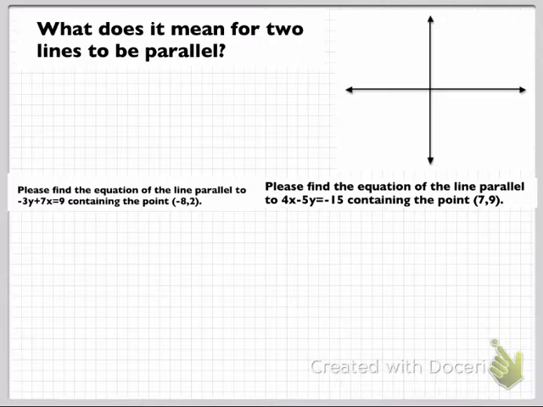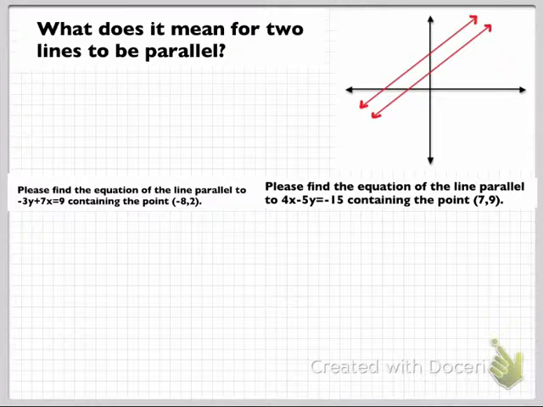Well, if you ask me, I think that parallel lines are lines that never get any closer to one another, and never get any farther from one another. If you were to extend them forever and ever, they would never intersect. And that's really what I believe the definition is: two lines that will never intersect. And what I've done here is sketched two red lines that I consider parallel to one another.